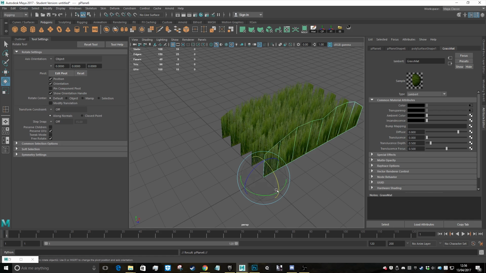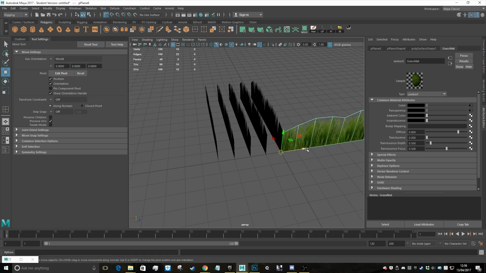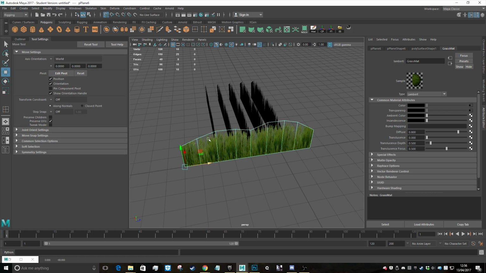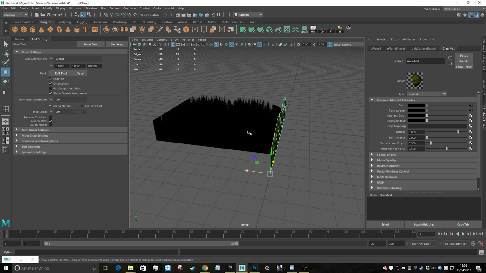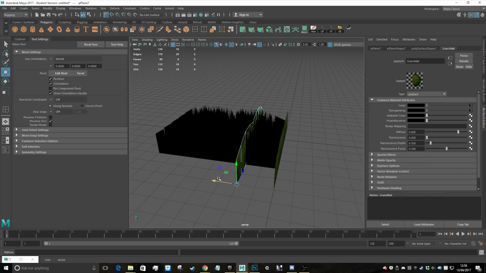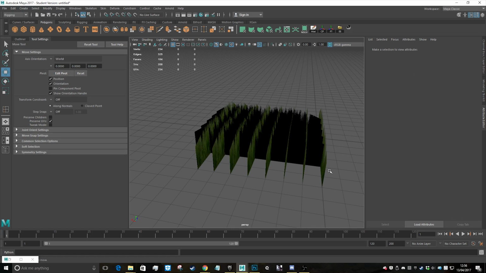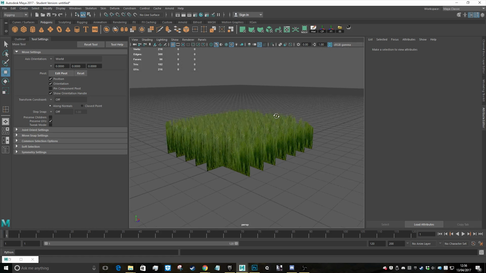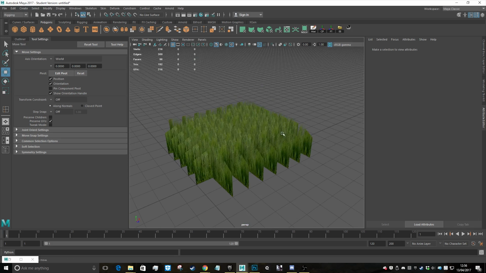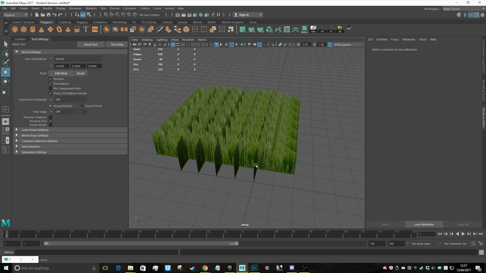Then I'm going to duplicate that, hold J to snap rotate it, and put this here, because then we know exactly how many of these we're going to need. I think that should be enough, maybe one more.